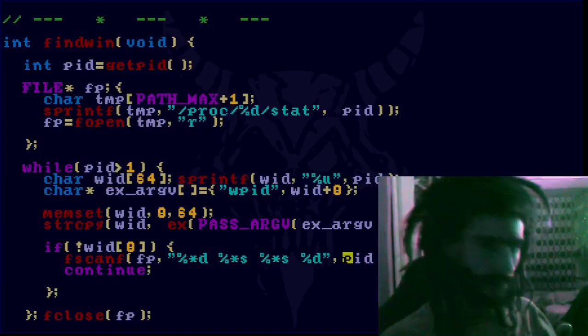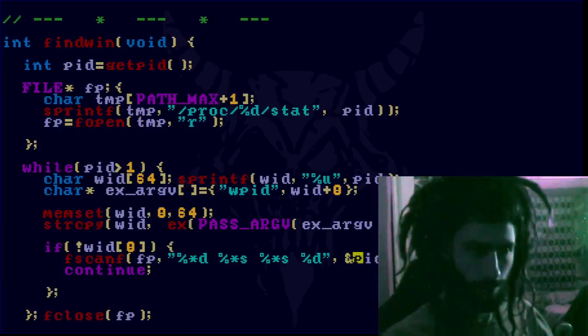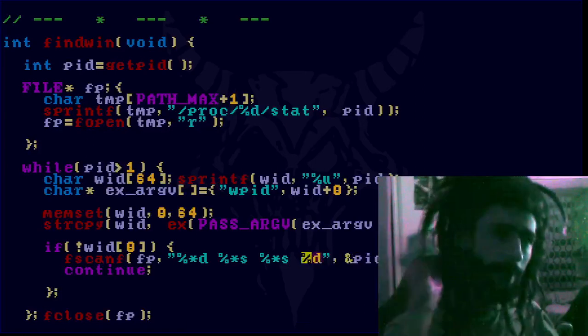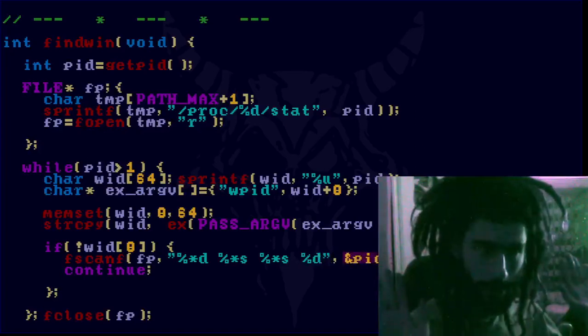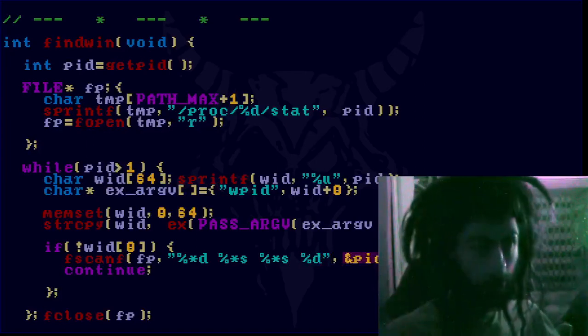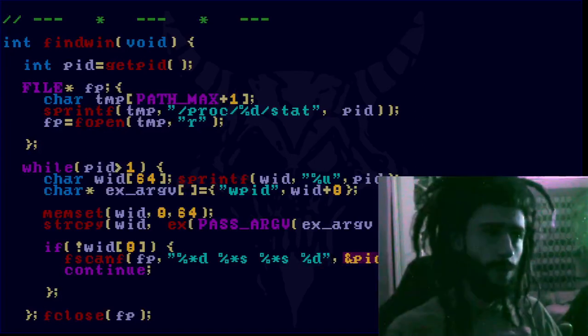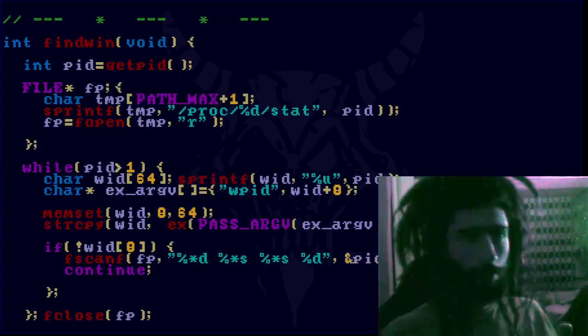And I have to pass this as a pointer. So what I'm guessing is it will get the value defined by this format and assign it here. That would be my guess. So let's just try.